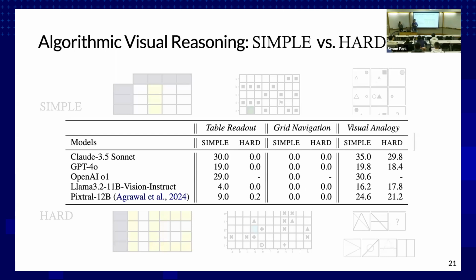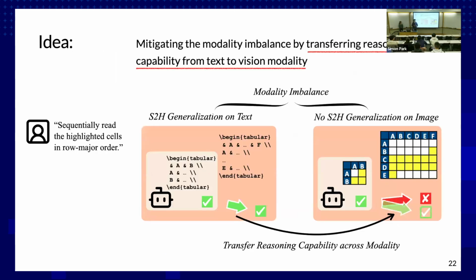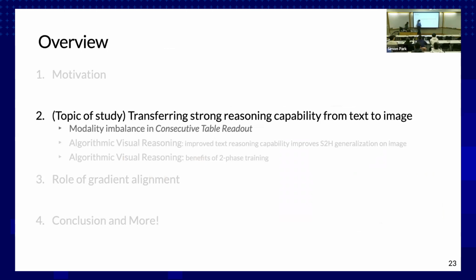And just as a note, these tasks are hard in image format. All of the frontier models out there completely fail on even the simple images. It is an interesting finding that we can still induce some kind of reasoning behavior on these synthetic settings as well. The main idea that we'll run through this presentation is to use the reasoning capability that exists on the text side and transfer it to the image modality. Then I'll hand it over to Catherine for the next part.